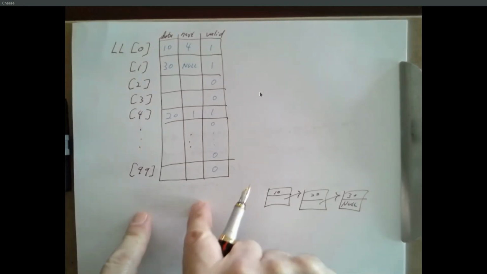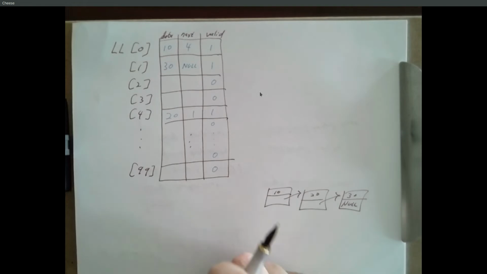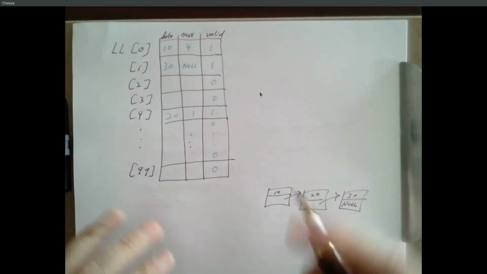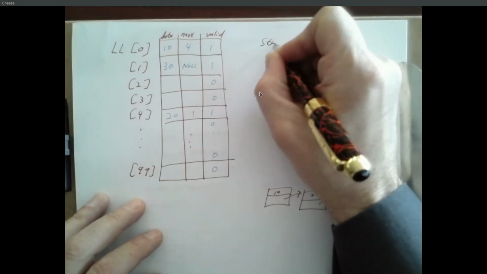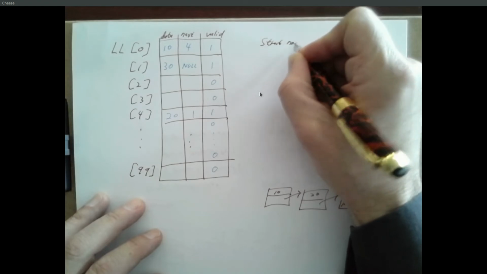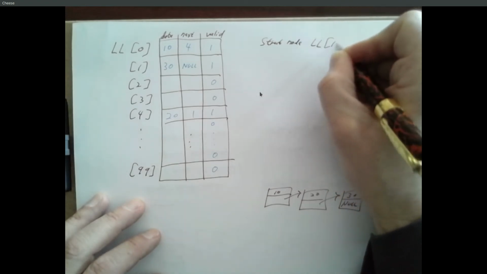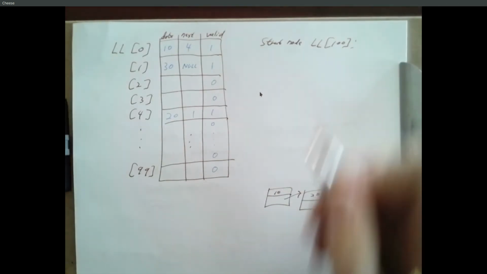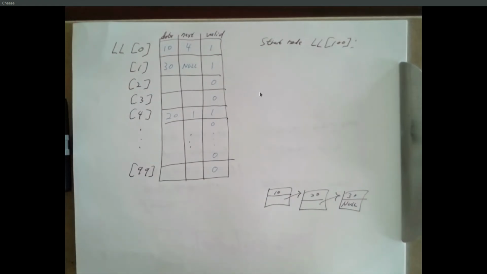All right, so let's say you want to test this. And this is something you're going to want to do throughout PA1, is build a data structure and use it to test some of your code. So how could we implement this inside a main program? Something like struct node linked list bracket 100. I'll use uppercase L's here so it doesn't look like pipes. Struct node LL bracket 100. And then it's just a bunch of assignment statements, right? You draw a picture.